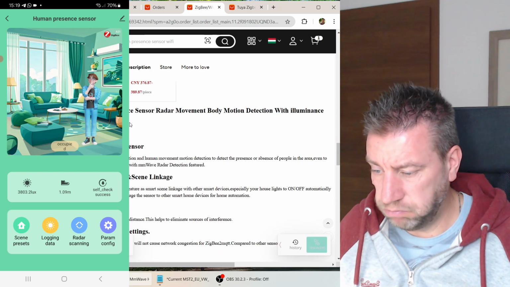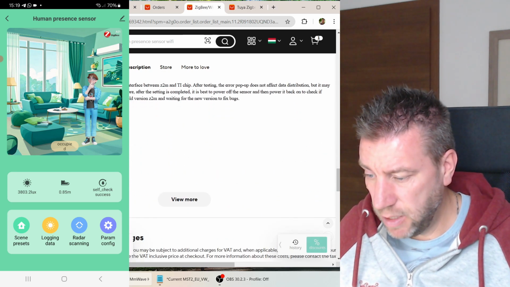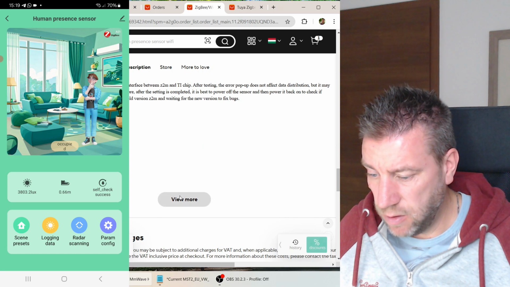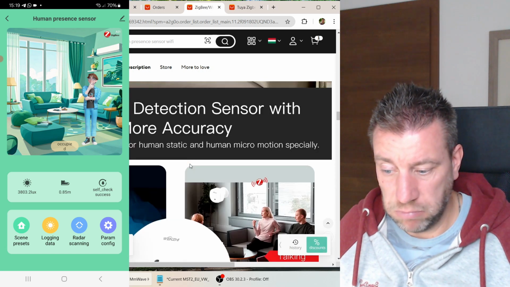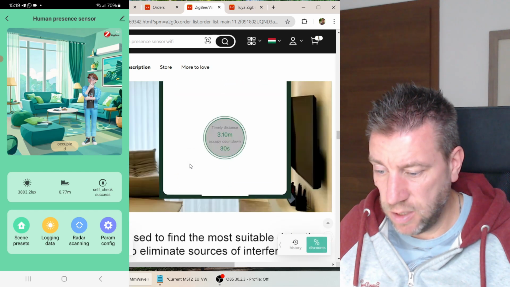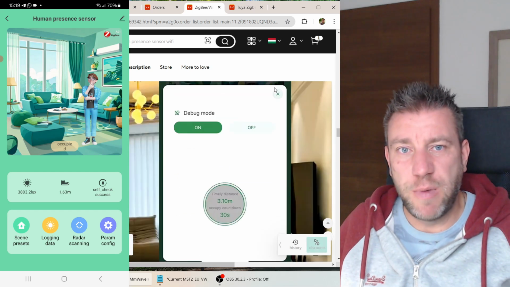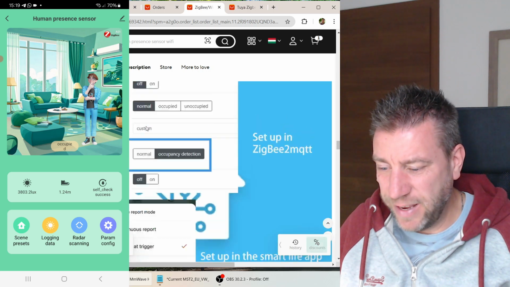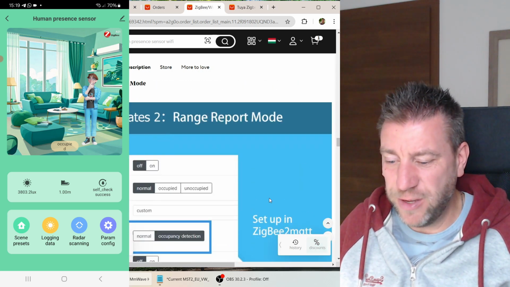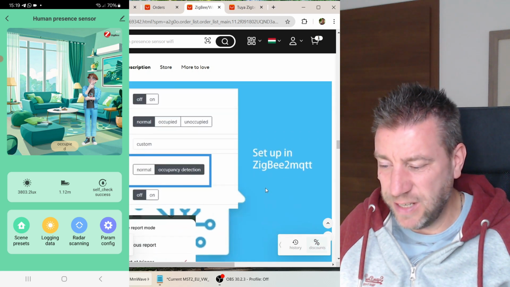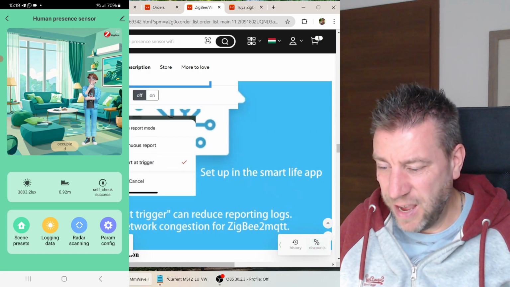Yeah, so there is a lot of settings here. Yeah, you can see all the different stuff here. Yeah, usual features, nothing much. So I dig this debug functionality. I think that's great. I do like it. And then also, oh, look, they even have a screen from Zigbee to MQTT. So, and then you can have these reports.